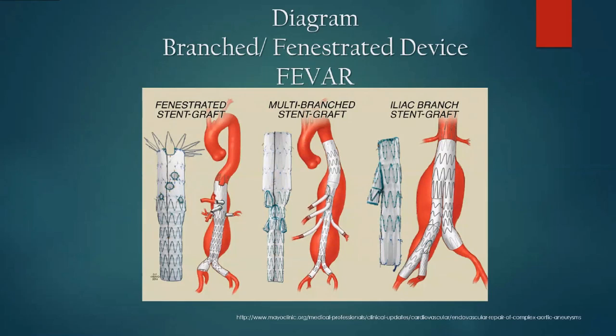Again, another animated diagram where you can see the fenestrations, the hole in the stent graft, and this is the proximal body fenestration for celiac, SMA, and both renals, and then a multi-branched endograft. And then here we have a uni-branched for the hypogastric. So this is an EVAR with a branched, it's considered a branched endograft because they're stenting the hypogastric.